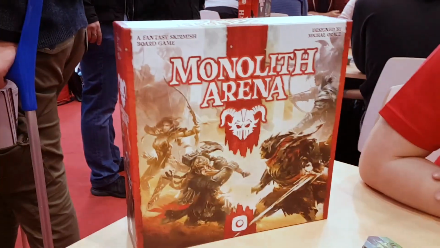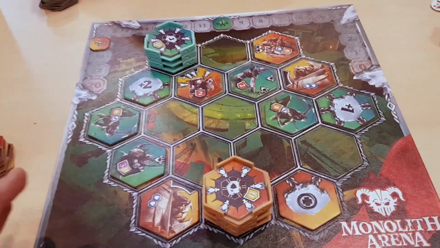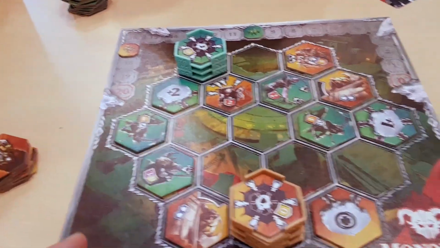And we just finished a demo of Monolith Arena. Now, if you're familiar with Neuroshima Hex, effectively it's like Neuroshima Hex 2.0 or something. It's a very similar game, but they've added a few new things. You'll notice that this stack here, this is the Monolith from Monolith Arena. But essentially the way the game plays, it's like a war game.